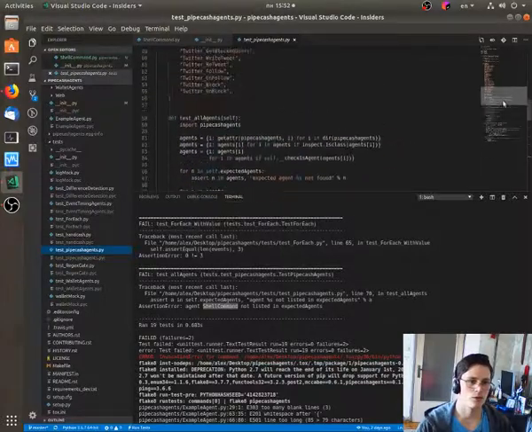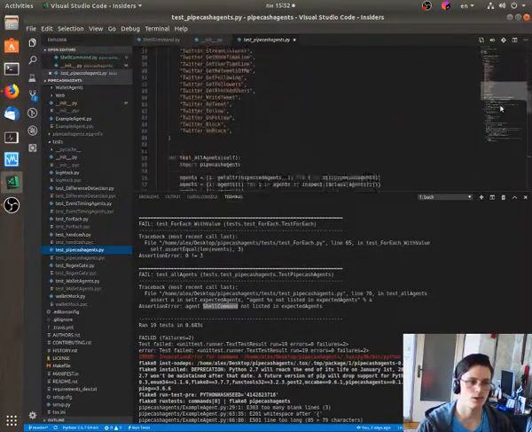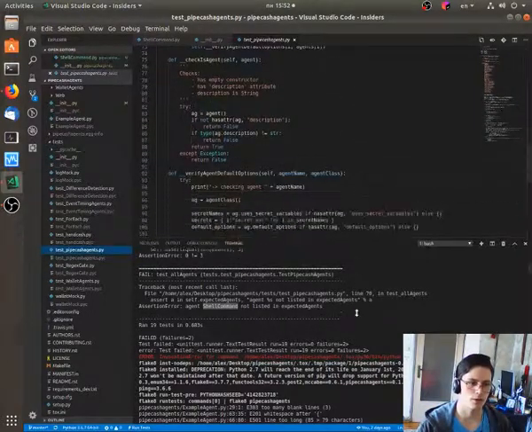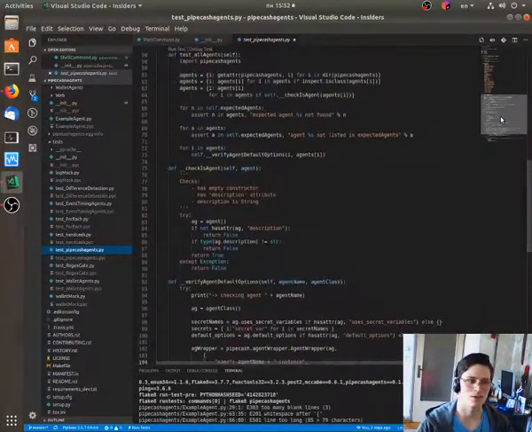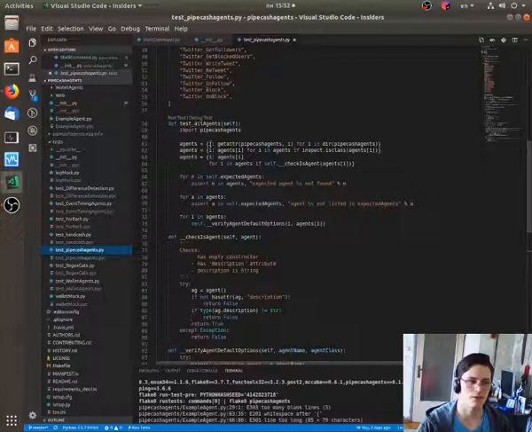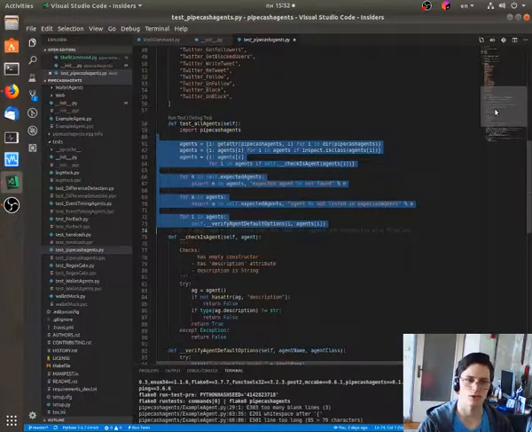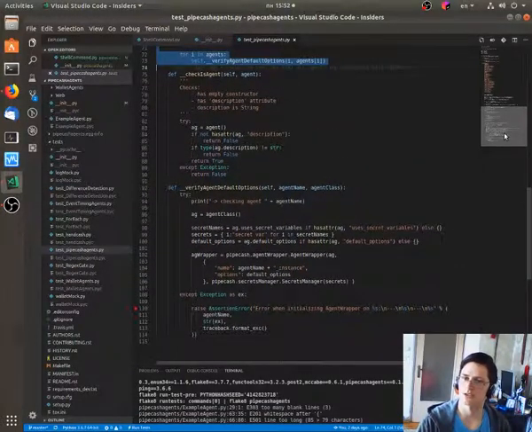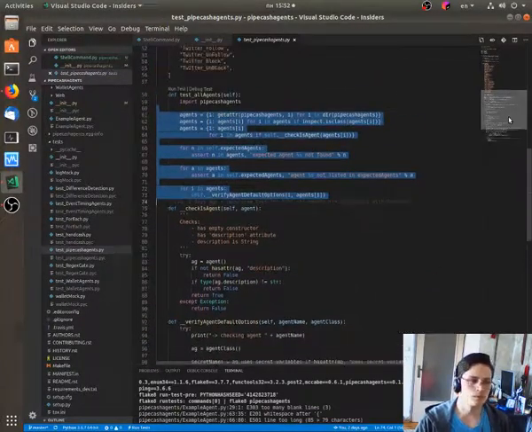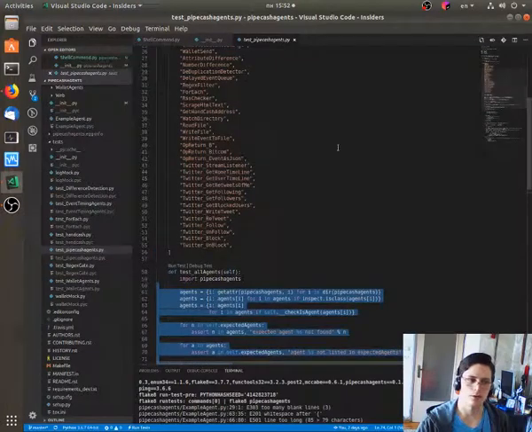This is just a way to verify that everything is connected properly. It's a bit complicated test. It uses reflection to verify that all agents are connected properly and pass some very simple verification. It just checks that it's actually possible to put these agents into PipeCash. That's everything, but that's actually plenty.